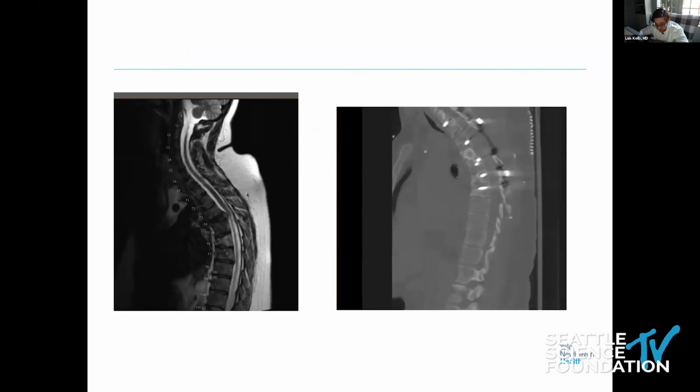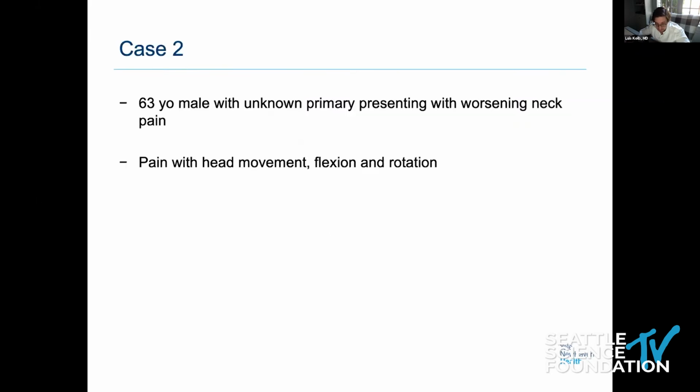with impingement on the cord and severe stenosis. In this particular case, we decompressed, and we employed methacrylate. We first reduced with the use of positioning, like I mentioned before, and the instrumentation in the form of screws and rods. After we had obtained what we considered good alignment, we filled the defect with cement, and then we compressed it to keep it in place.